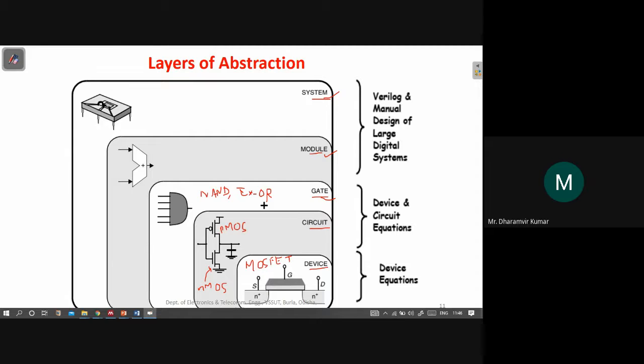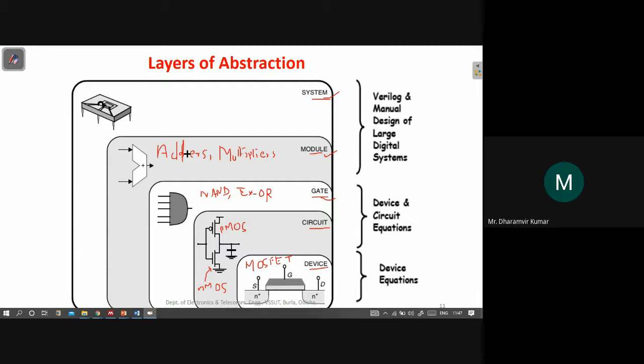Now when we move one more layer upwards, we have modules. We can form some specific modules like adders, multipliers, dividers, etc., which may in turn consist of some gates, because these modules will be made by using these basic gates, right? For example, a full adder consists of some XOR gates, AND gate, OR gate, those kinds of things.